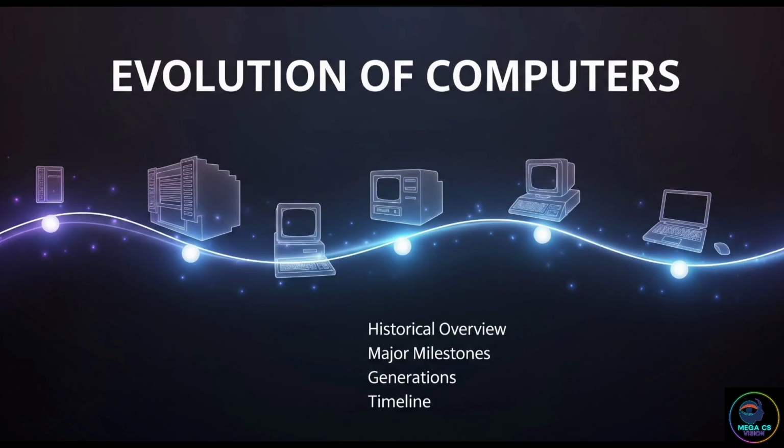In this lecture, we continue our course, Computer Fundamentals, with the topic, Evolution of Computers. We will explore early calculating devices, the transition from electromechanical to electronic computers, and the major generations that shaped modern computing. This lecture builds on our previous introduction to computers, showing how technology has evolved over centuries.